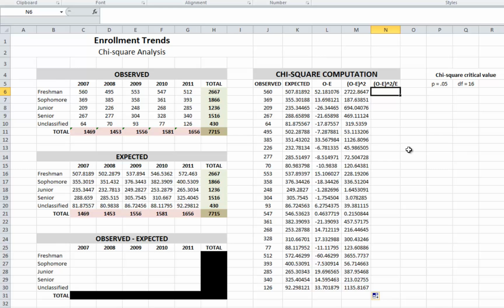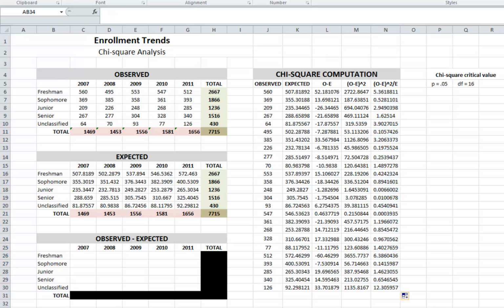Now we only have one more column here. So we're going to take our observed minus expected squared and divide that by our expected. So that, again, that's easy. Equals observed minus expected squared is the cell next to it. Then we're going to divide by our expected, or E, which is 2 cells over. So we hit that, and there we go. Now we can drag all the way down. And believe it or not, you have just done the basics of what a chi-square is just in a few minutes there. So you actually have right there everything you need to find the chi-square.